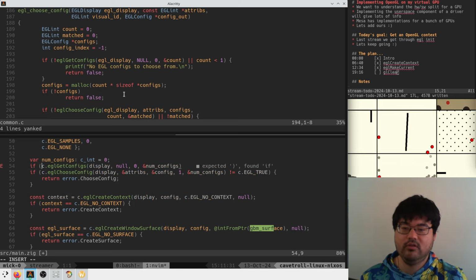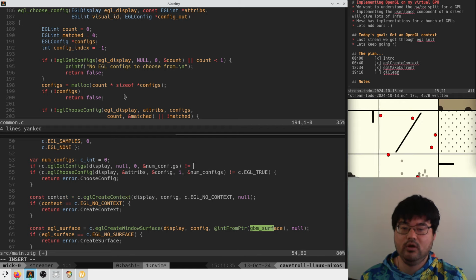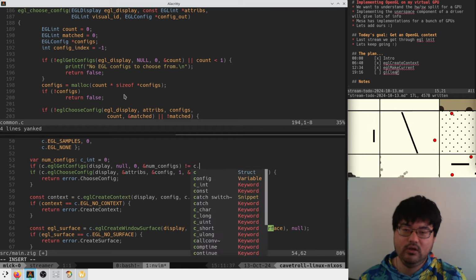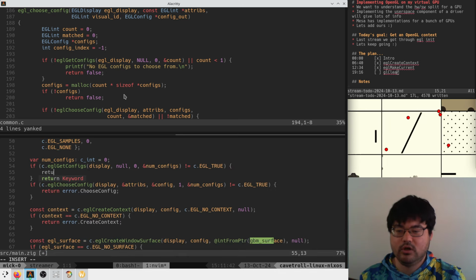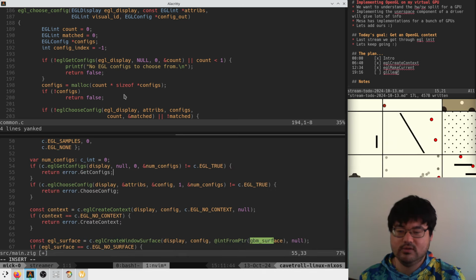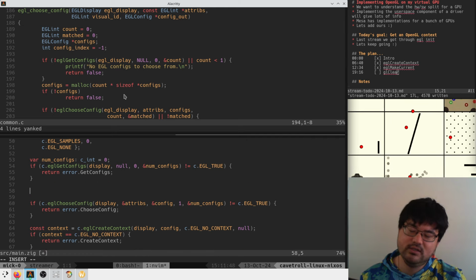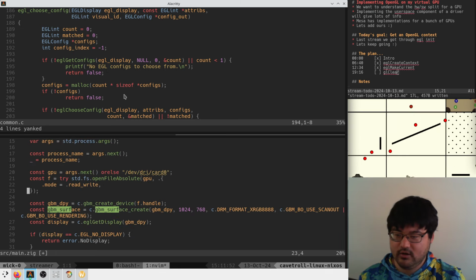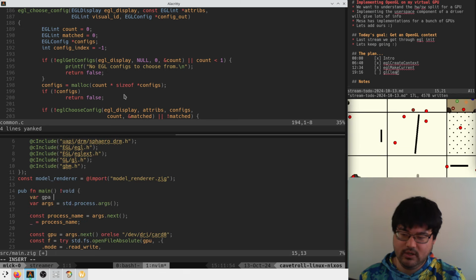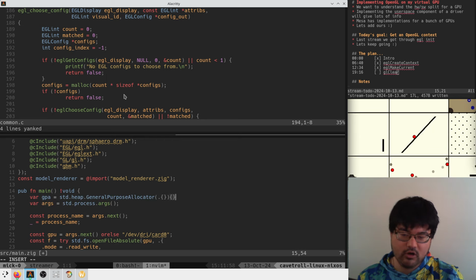If this is not equal to C EGL true, we return error get configs. Okay. Then here we need to allocate a list of configs. So I guess we need an allocator. Var gpa is std.heap.GeneralPurposeAllocator with default arguments.